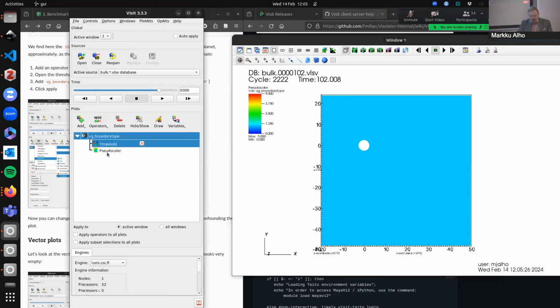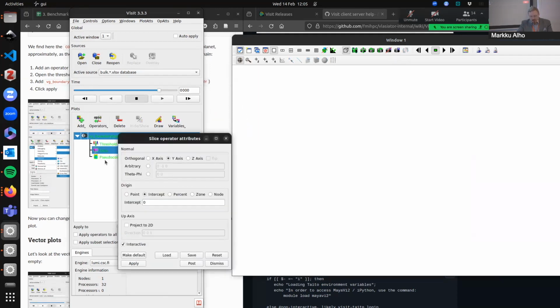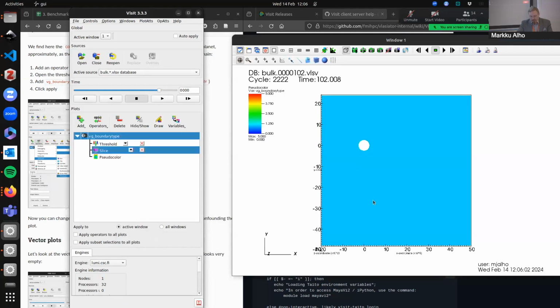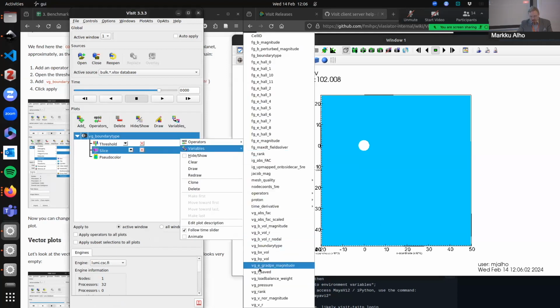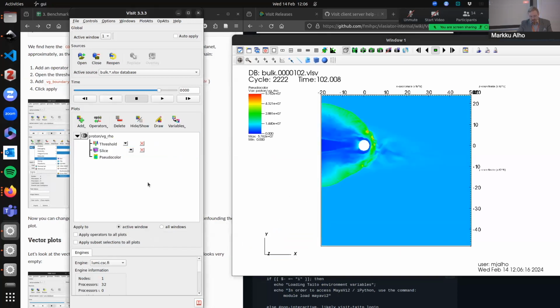And because now we have this thick slab there, we might actually want to do this as a 2D slice. So this is now just making it a bit prettier, slicing it along the z equals 0 plane. And then, well, it's not a very exciting plot. We can change the variable to be again, let's say, proton density. And we can have the foreshock there.